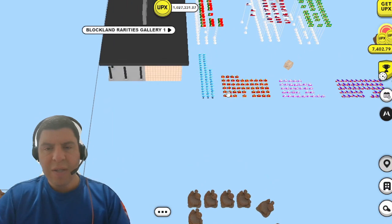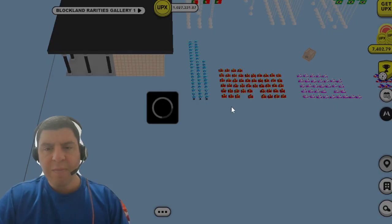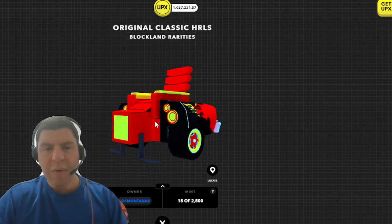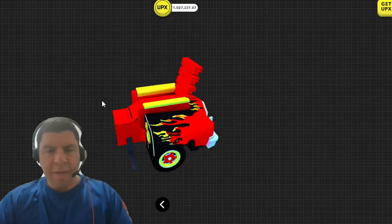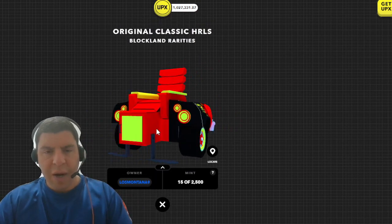They are NFTs created in the Upland metaverse, and these items are created in factories by using Spark. If you want to learn more about manufacturing and the entire supply chain, take a look at the video in the link in the upper right-hand corner. Now, this property here is the showroom where you can buy these assets that you see, and just by clicking on any of them on the map, you can browse and actually see what they look like in higher detail.